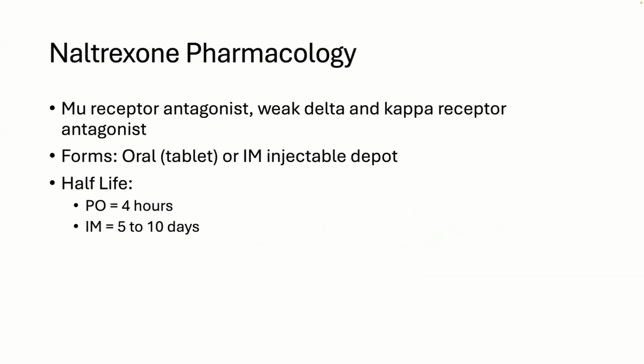I'll shift now to naltrexone. We won't spend too much time because this is a bit less common as compared to methadone and buprenorphine, but it does have important perioperative implications. Pharmacologically, naltrexone is a mu opioid receptor antagonist with weaker antagonist activity at the delta and kappa receptors. Unlike methadone and buprenorphine, it's not an opioid and provides no analgesic effect.